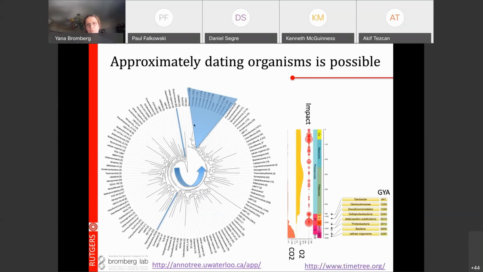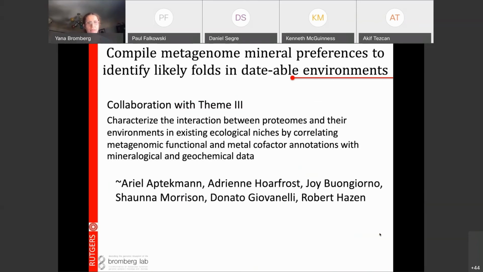And actually, if I were to put a timeline on here, what you're seeing is that, let's say, proteobacteria appear about 3 billion years ago. Bacterial root is about 4 billion years ago. So the elusive bacteria, elusive microbiota have a root that's somewhere between 3 billion and 4 billion years ago, which is a large span, but we're working on making it slightly more precise. Anyways, that's the story of the dating.